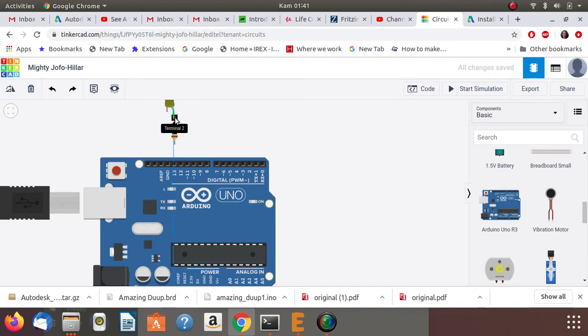So let's connect these wires. This connects to that, and click, and this connects to pin 13. You can connect it to any of these analog or digital pins, that is from 0 to 13, but I prefer to use 13 because it's in sync with the inbuilt LED. And then it's nearer the ground, so the ground pin of the light emitting diode can go directly to the ground pin of the Arduino. That's the fun part. I don't have to have a complicated circuit.